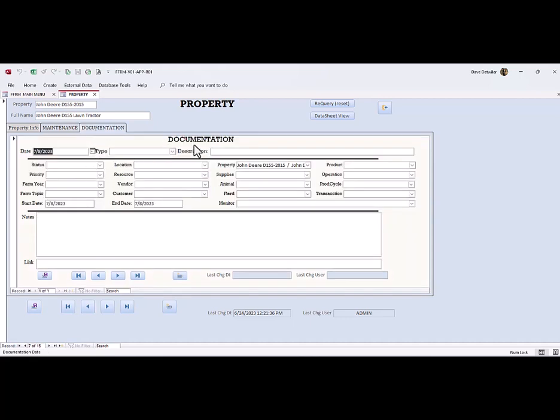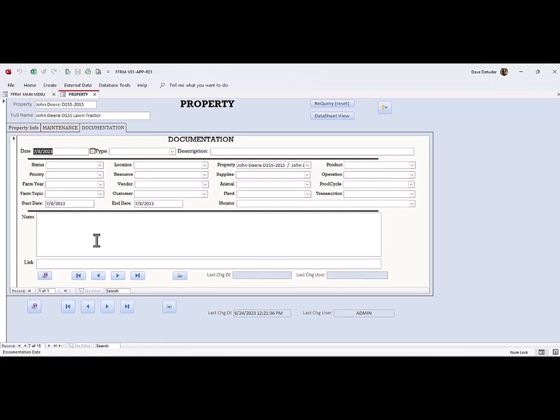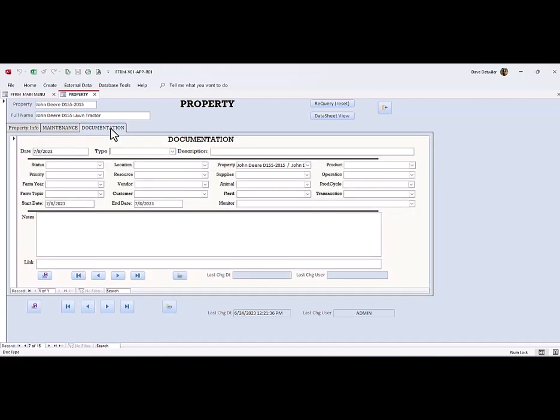So documentation. There can also be documentation. Remember, the notes are basically quick things that are specific to this property, whereas documentation are bigger documents, things like your notes, problems and incidents, lessons learned, to do. You may have a to do on this John Deere. Maintenance notes. You can put your maintenance notes here, or you can put your maintenance notes over there, wherever you want to put it. I give you as much flexibility as I possibly can to use this tool the way you want to use it.